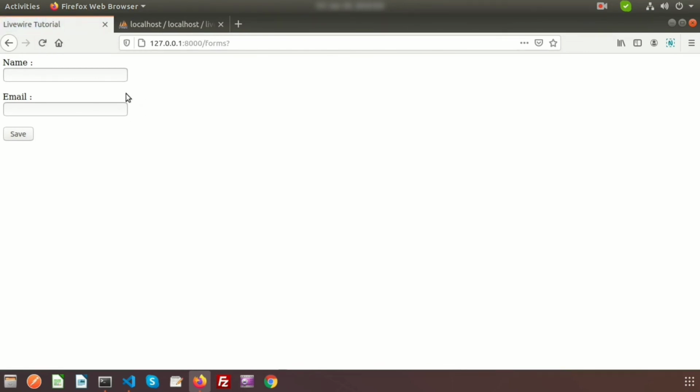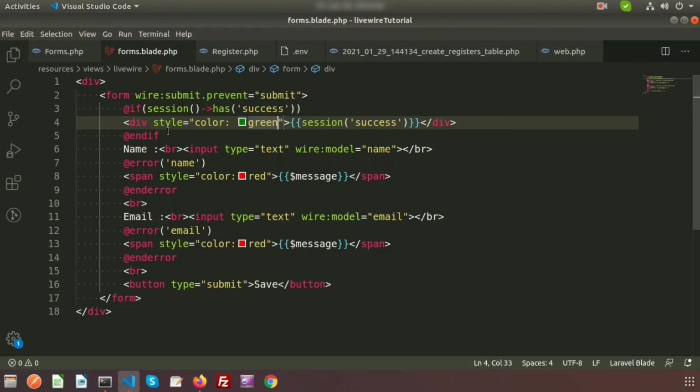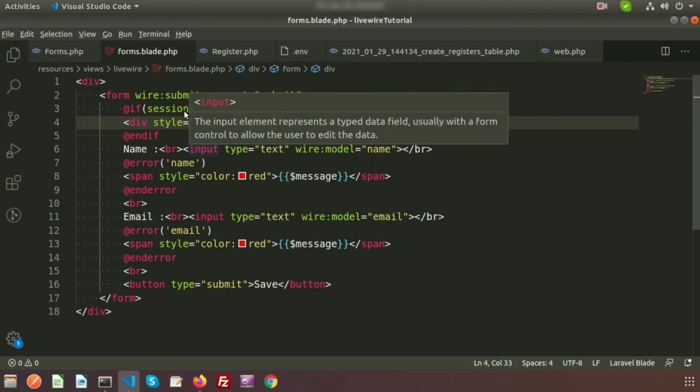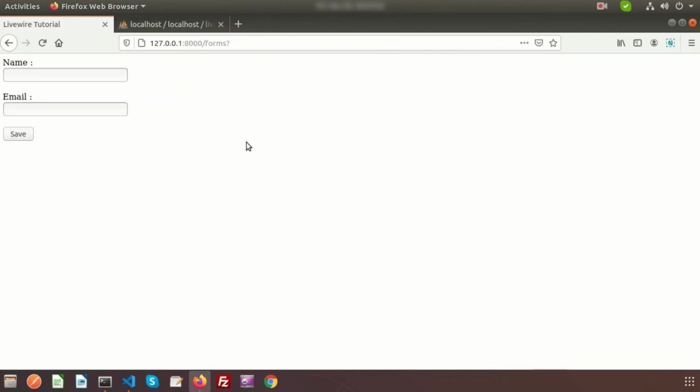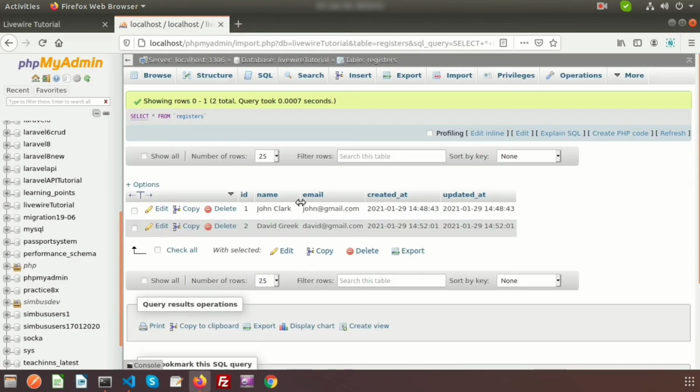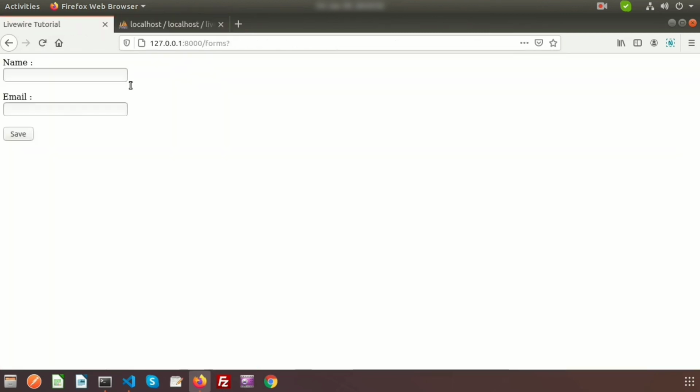Very simple, we can understand how to save form data into the database using Livewire. It's very interesting, and this topic will go step by step. Next time we're going to discuss listing, how to fetch data. Here we'll create a component, add this form, fetch the database records, and see the list. It's very interesting.